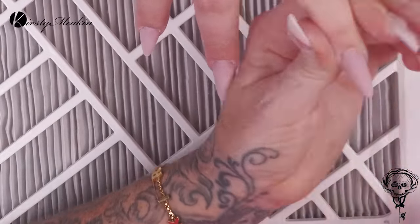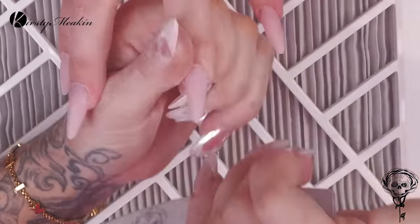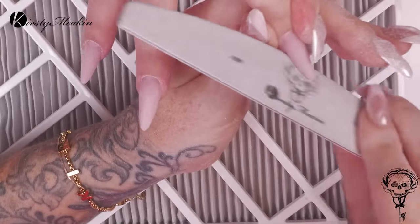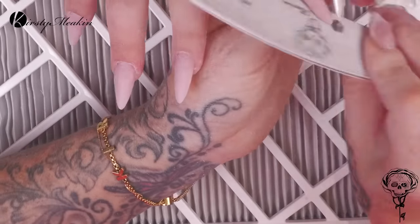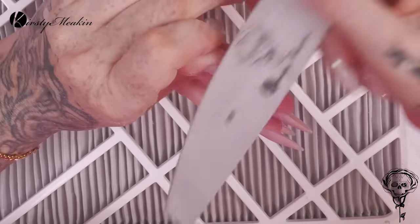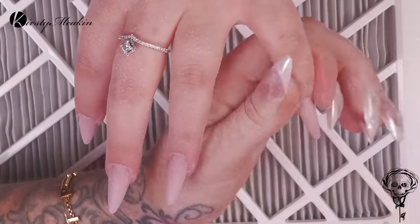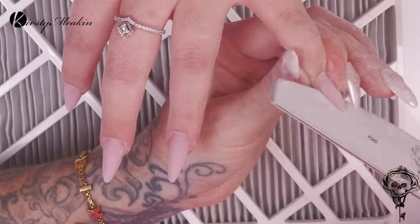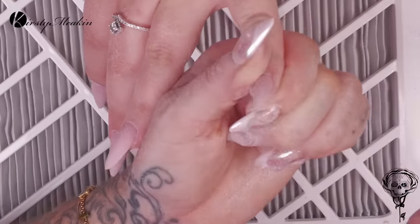The reason that I use the electric file on longer nails is just to save the shoulder and the hands — they're not gonna last forever. You can see that I file the side walls, I get the cuticle area nice and I get the shape. The easiest thing about almonds is, if you're running out of time on an appointment and your client wants a full set and doesn't know what shape to have, I would definitely tell her almond because they're easier to do.